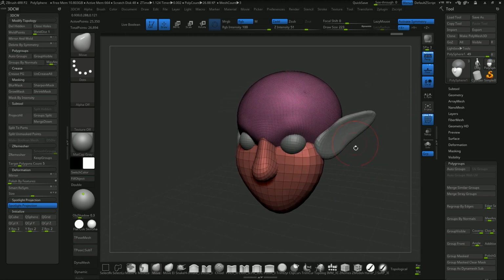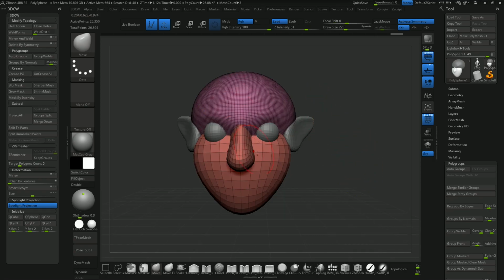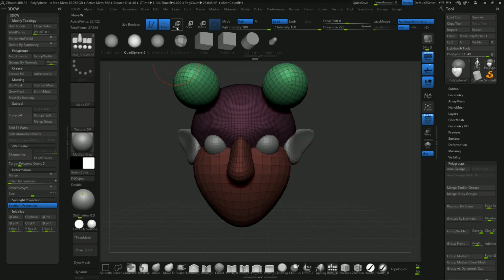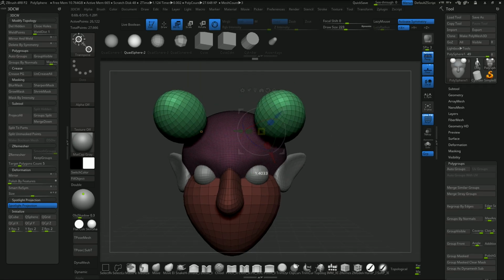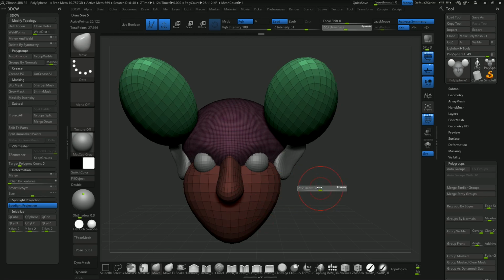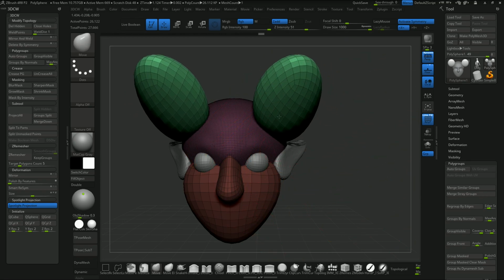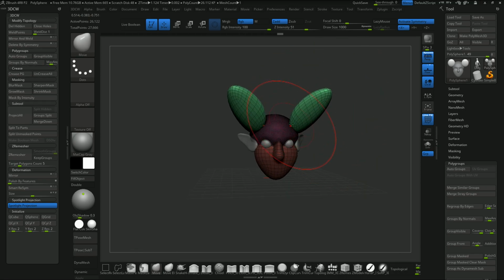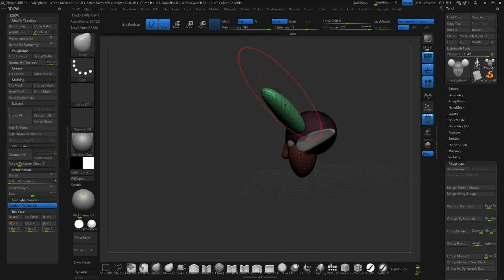So just practice that. Practice going through, making different objects. Just make a silly little face, give it some horns maybe, figure out how to quickly get in there and shape the basics of it. Don't spend a whole lot of time trying to get it perfect to start with. Just spend time focusing on how to quickly manage your mesh, get the shapes you want.